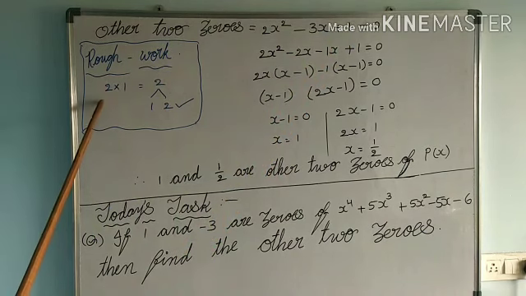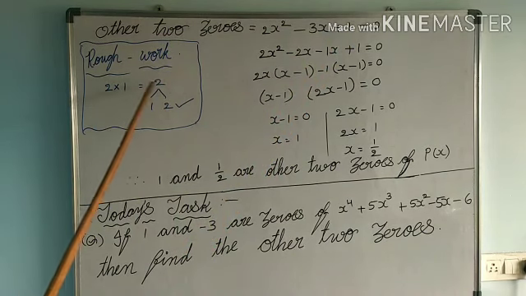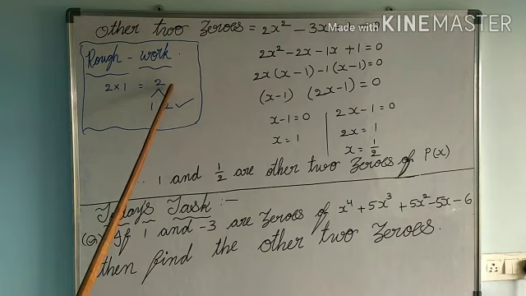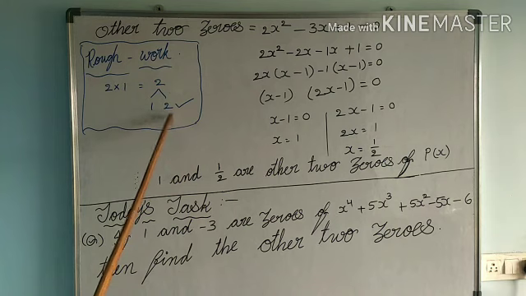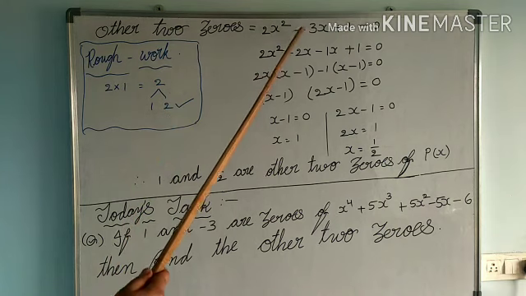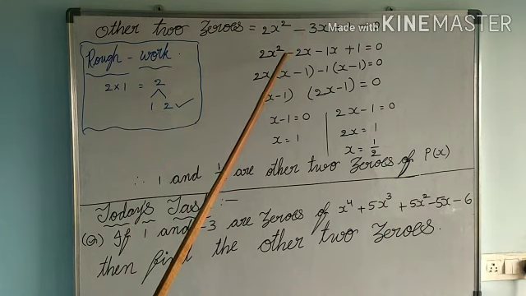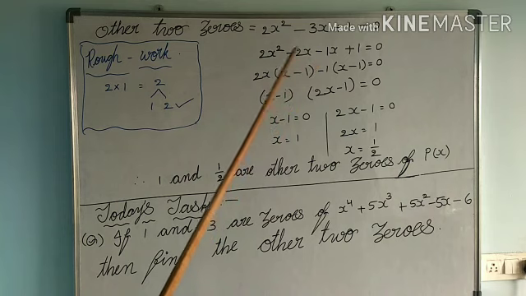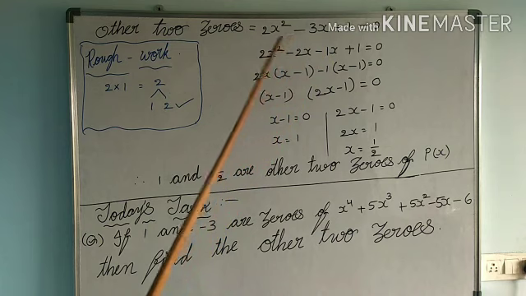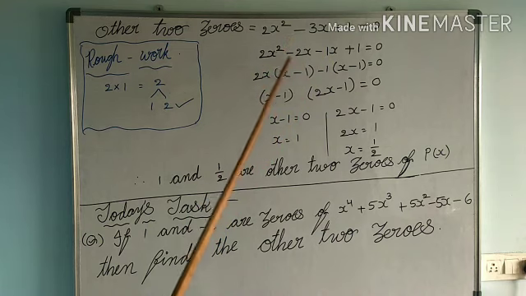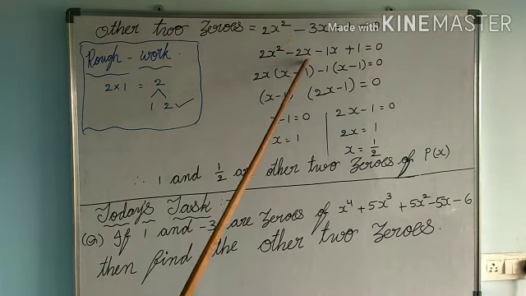Rough work: the x square coefficient is 2 and the constant term is 1. So x square coefficient into constant term is 2. First find the product, after that find the factors of this product. The product 2 is 1 into 2. It is the addition model, so whichever symbol is given for the middle term, the same symbol applies to both values. So minus 2x minus 1x. Take 2x as common; here x is remaining.